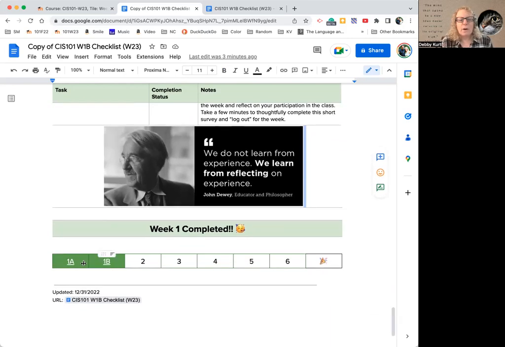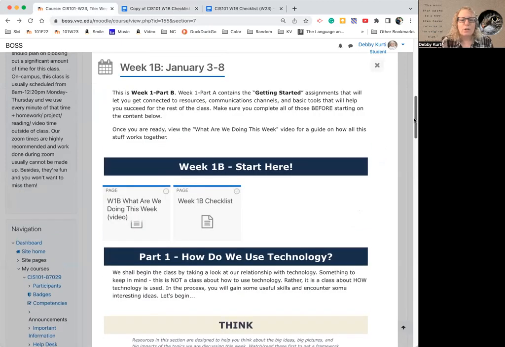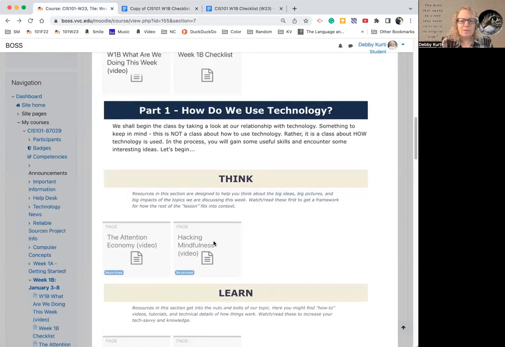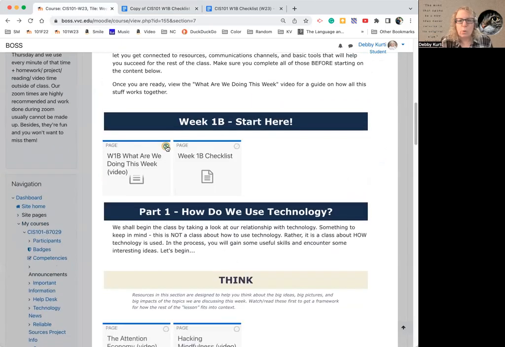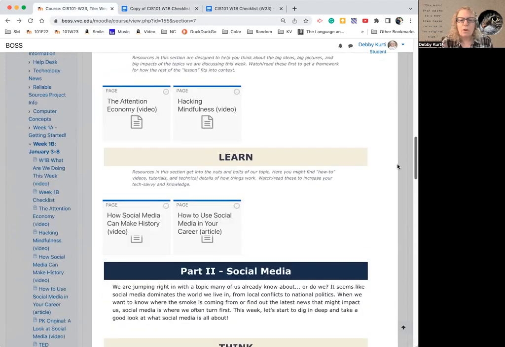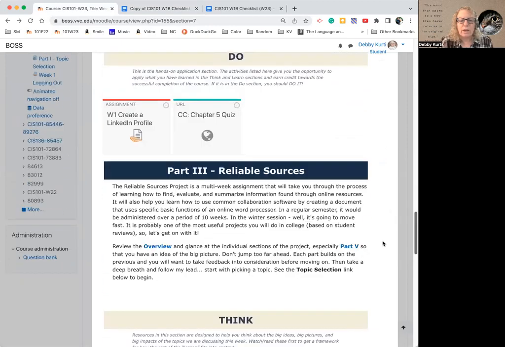And then at the very bottom of the checklist, this is going to visually show you we have 6 weeks here. So every week we'll color in another square, and that'll help you kind of visualize where we're at. So let's jump back over to the tile here. Again, you're going to notice that some of these things are restricted. What do I have to do? Check off the video. So watch this video. You're watching it right now. So when you get done, check it off. And then when you come down, all the restrictions are taken off. So you can access everything on there.